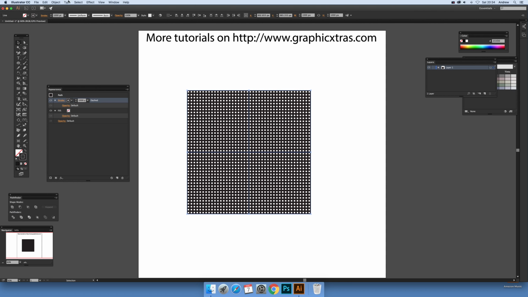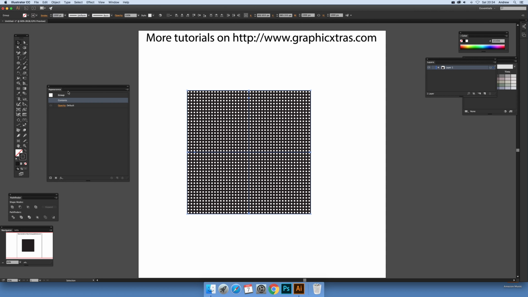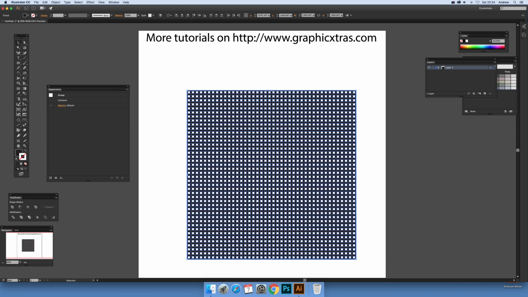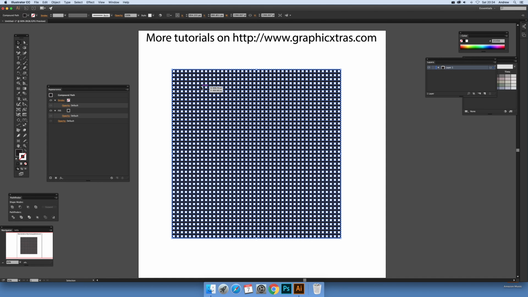What you want to do then is just go to Object, Expand Appearance, and then Object, Expand. Click OK, and now you've got a really nice, very quick and easy grid, which you can of course unite by using the Pathfinder, just combine them there. And what you can do then, of course, is modify it in a number of other ways. It's now just a normal filled path.